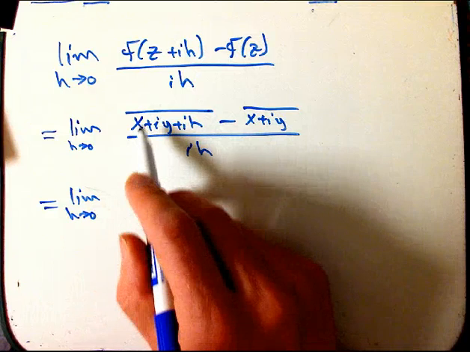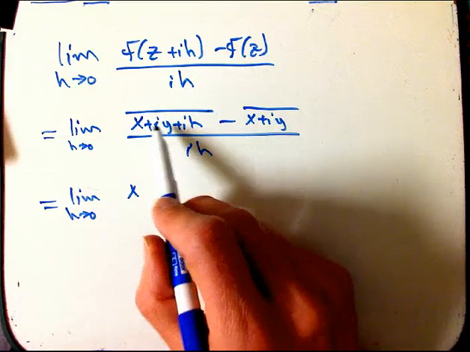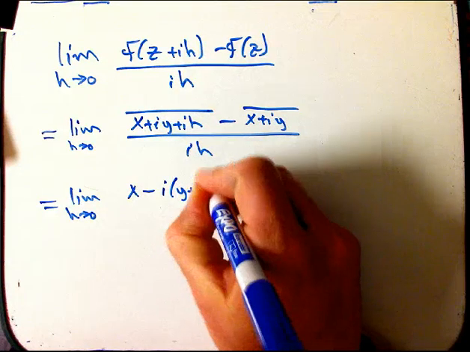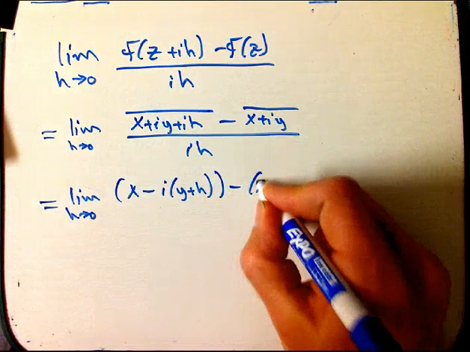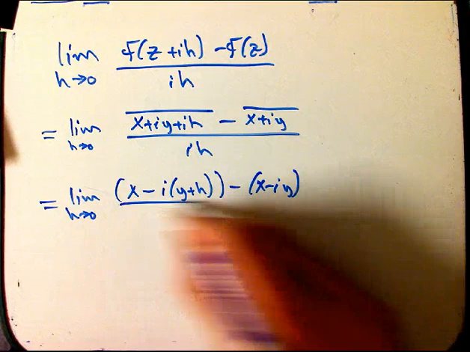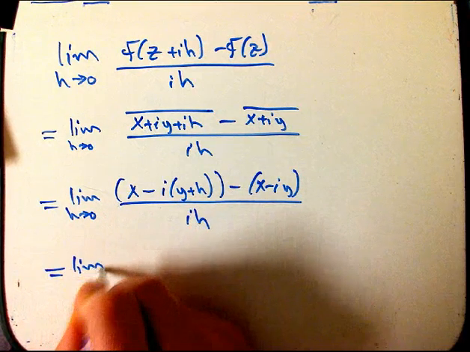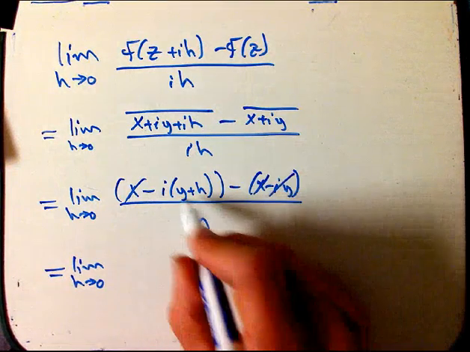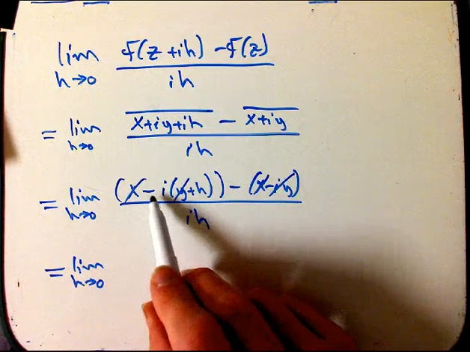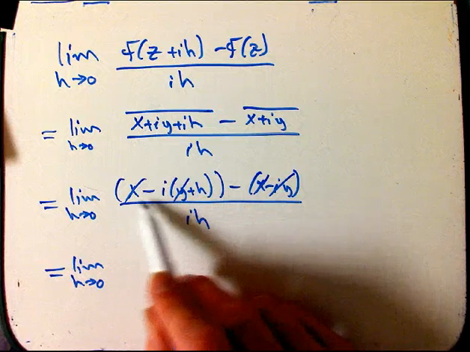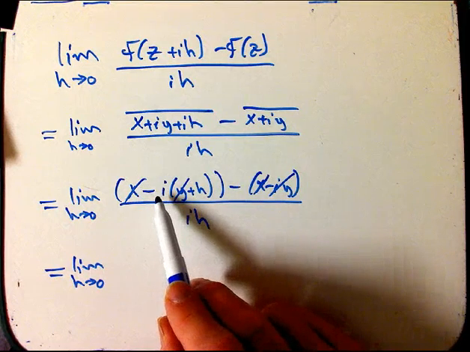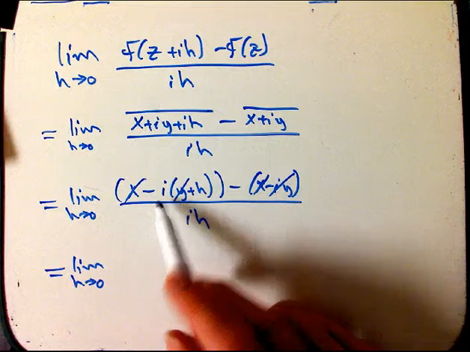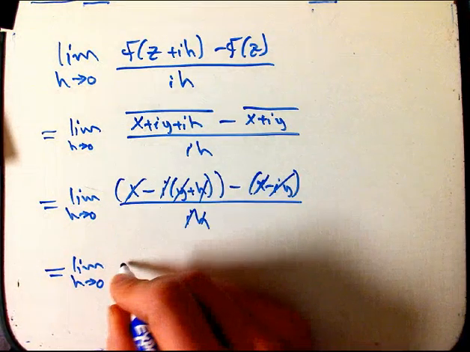Okay, so now the real part is just x. The imaginary part now is i times y plus h and then that's going to be minus because that's what the bar does. And then this of course is just the usual x minus iy all over ih. Okay, now x's cancel, minus iy plus iy cancels, but now I've got a minus ih that conjugate has suddenly seen. It behaves differently on that imaginary addition to the input than it did for a real addition to the input. And the i's cancel and the h's cancel, but I get a minus one.